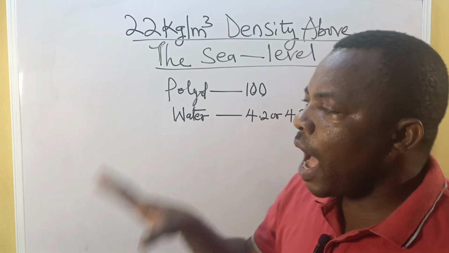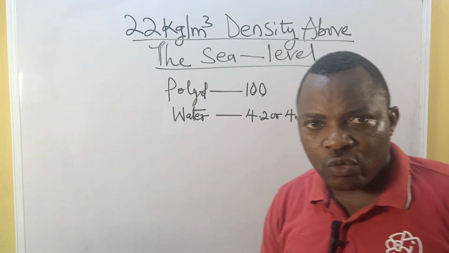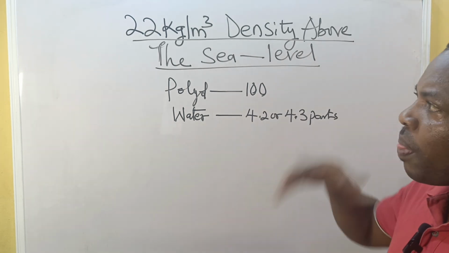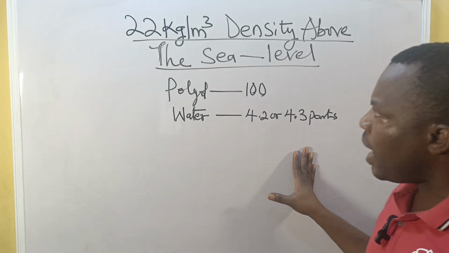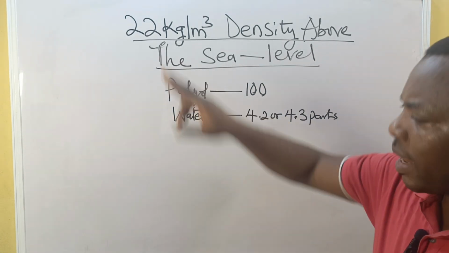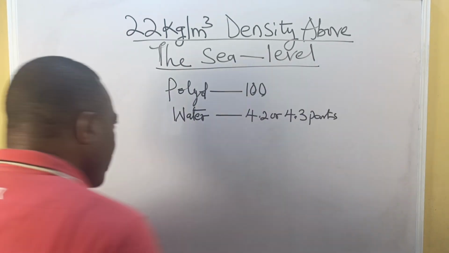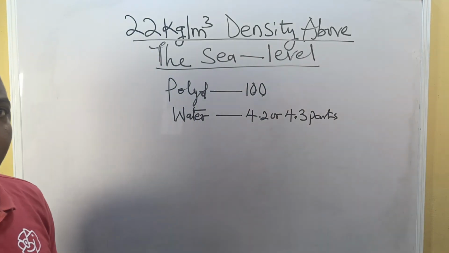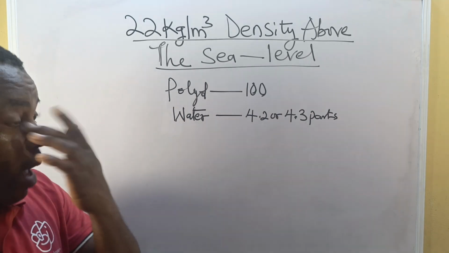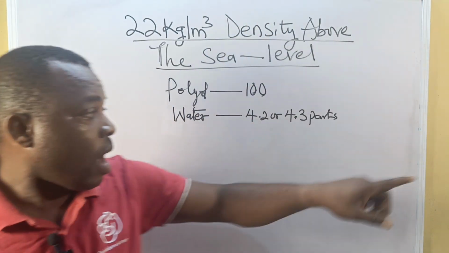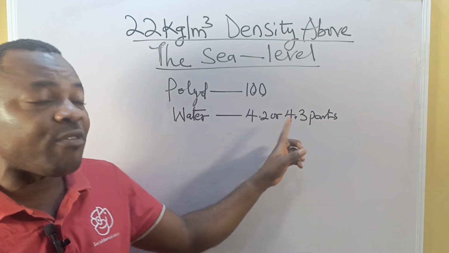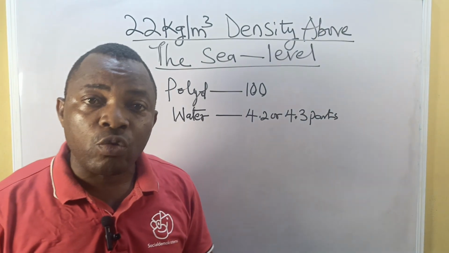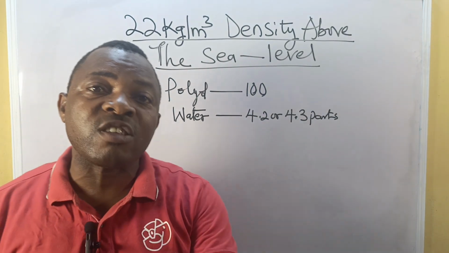And that is why I use the formulation of 22, a water-blown formulation, for us to understand this. Now, in the last presentation, we also looked at a PU formulation of 22 at sea level. One may argue that I'm in China, I'm using parts per 100 of water 4.4 to produce a foam density of 22, and that gives me 22. The person is right.